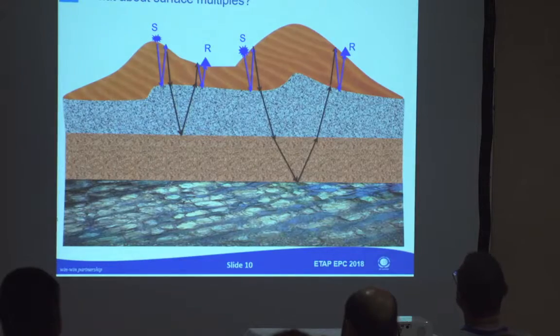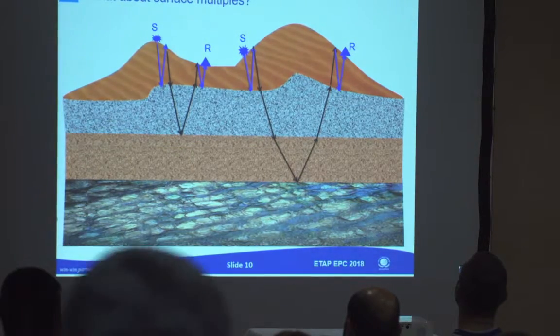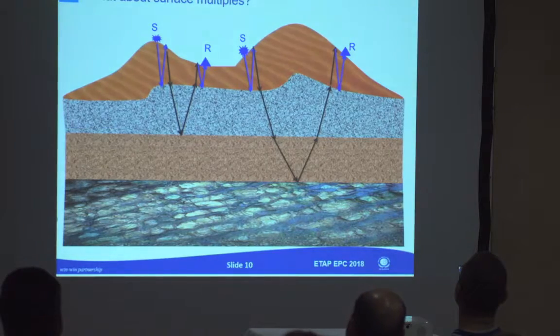What about using surface multiples? This is an idea that we can have. In this case, we're interested in one kind of multiples: the multiples that travel down to the base of the sand dunes, are reflected back at the surface, then go down to deeper layers, and again bounce back to the surface, coming down on the base of the sand dunes and going to the receivers. And this is happening at every record.